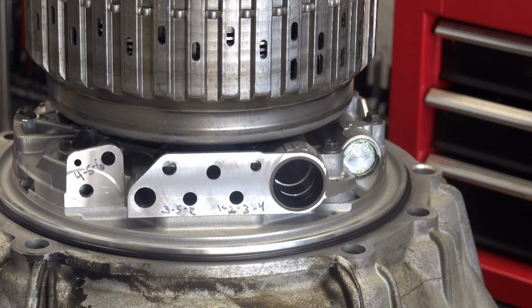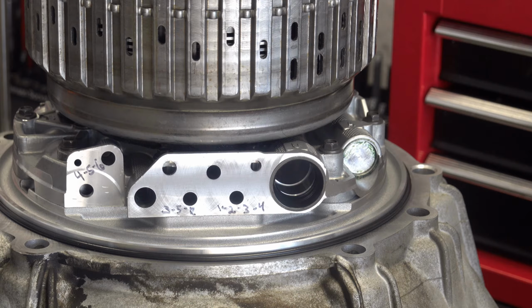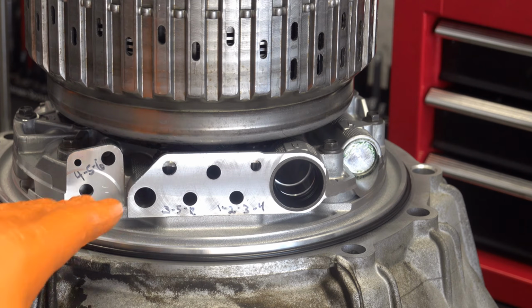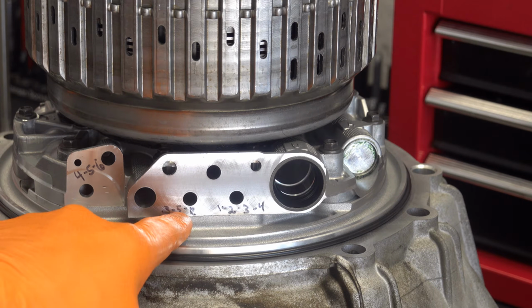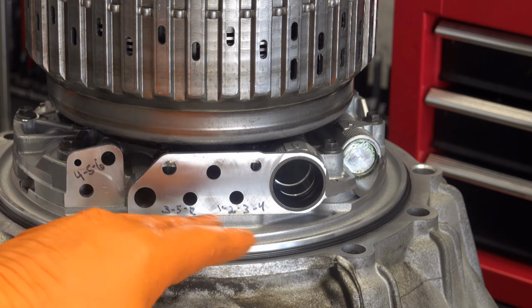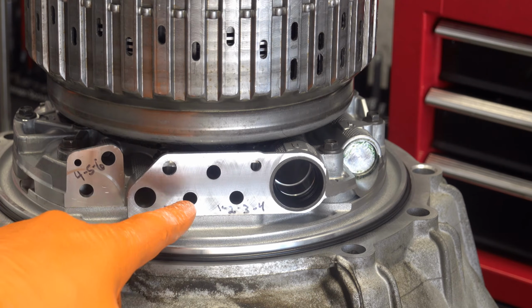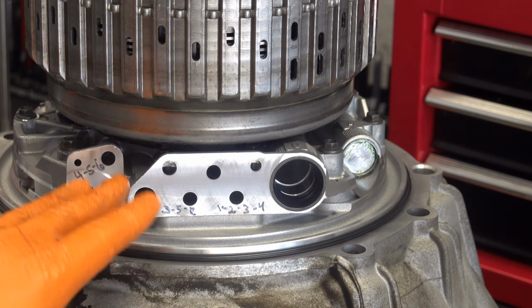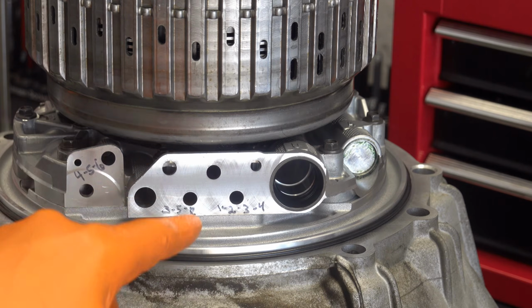Alright, so what I'll do is reposition the camera so you can see the clutches apply as I introduce air into each of these feed ports, and you can see what that's like. Now incidentally, if you suspect you have a cross leak, maybe you're slipping a little bit or have delayed engagement between first, second, third, fourth, and fifth gear, and you've taken the valve body off, overhauled that, and it still persists, what you can do, and you should do this if you take the valve body off regardless, is check whether or not you have a cross leak because of worn sealing rings.